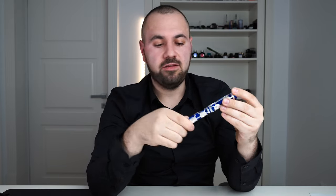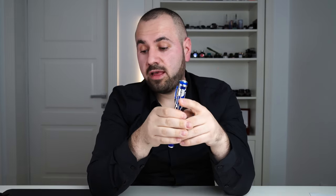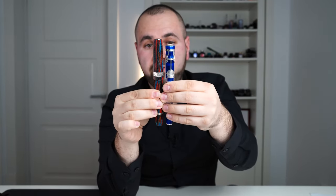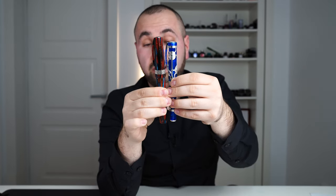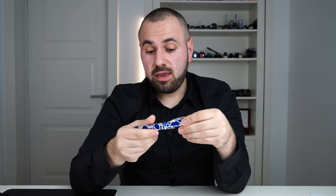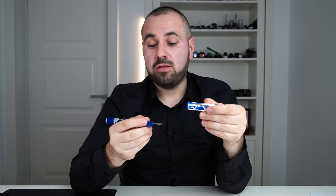I think we are done with the details. It's time for a size comparison, putting it side by side with different fountain pens — some from my personal Visconti collection. This pen is something in between: a little bit bigger than a Homo Sapiens, but not as huge as the Visconti Speakeasy, which is a massive creation. Also, it's not that weighty — you can totally carry this fountain pen with you and use it practically. It's not too big, not uncomfortable, not unbalanced.